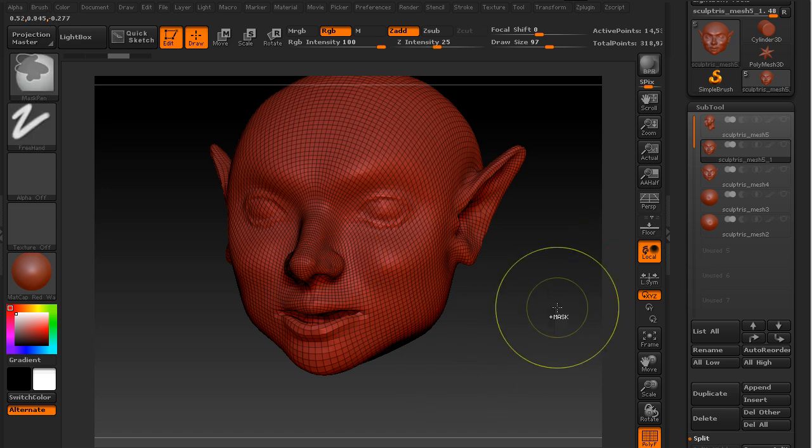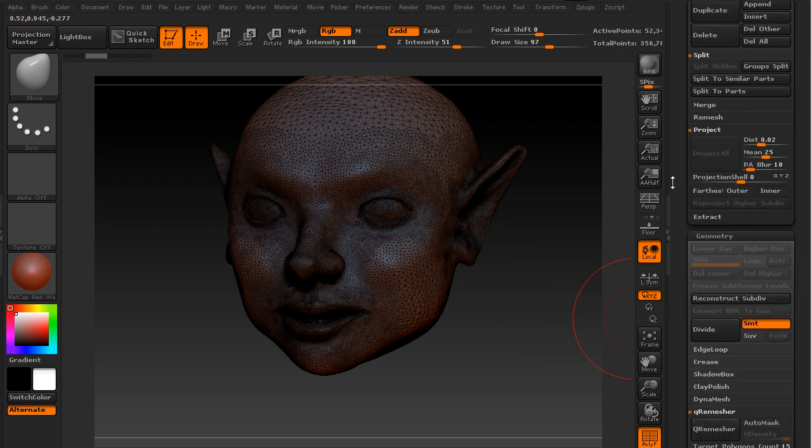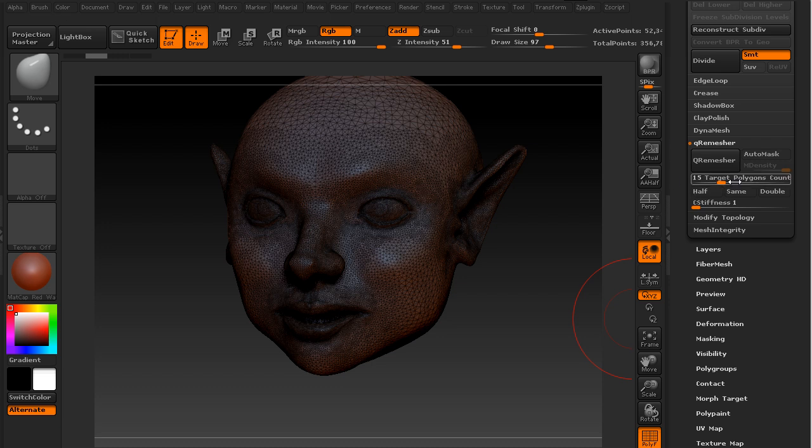But what I'm going to do is undo that, and we're going to change one setting in Curie Measure: Auto mask. We're just going to try that. Let's see how that goes.